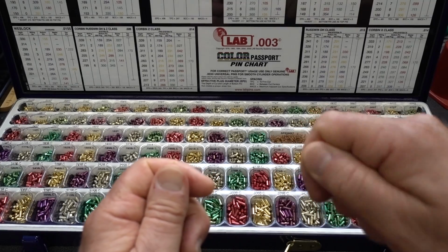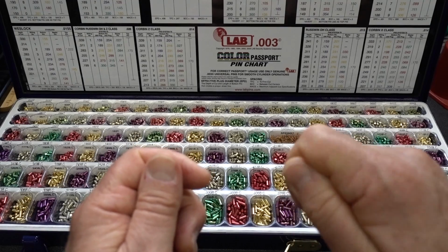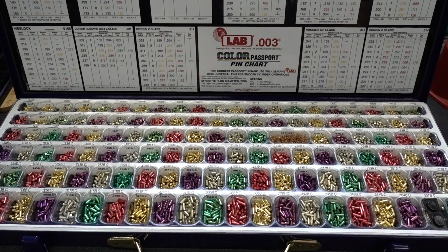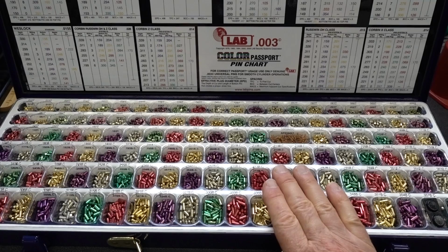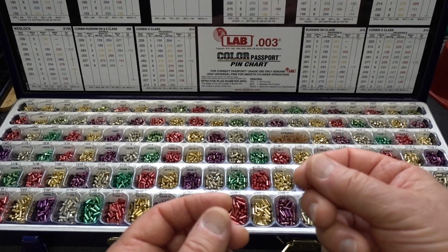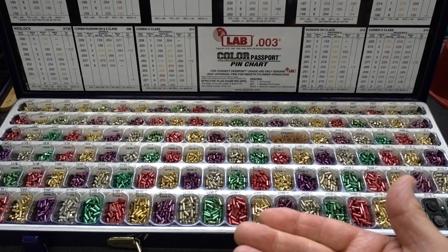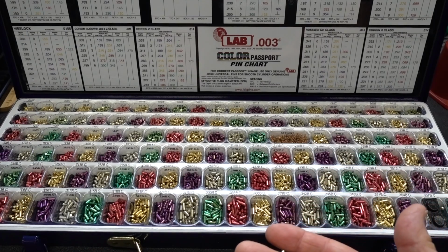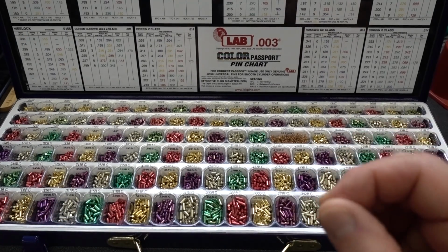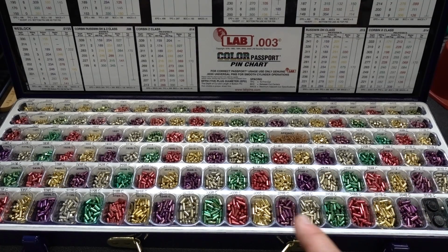And when I put the lock together, the key will turn the core, but sometimes you feel it dragging. It's just a little bit rough. That's because the pins are not as precise as they are in this kit with 0.003 difference between the pins. So what I've got to do is generally find out which one is dragging, pull the pin out, put it on some sandpaper, take off a thousandth or two, and then put it back in to get it functioning perfectly. So over the years, I've wasted a lot of time sanding pins to get them smooth. With a 0.003 kit, you won't have to waste time doing that. These are so close, you're almost guaranteed smooth cylinder operation as soon as you put the right one in.